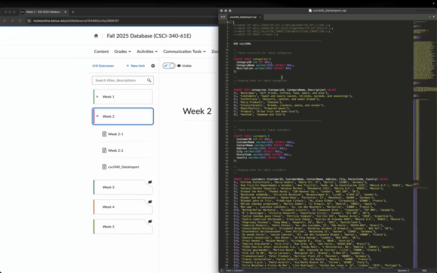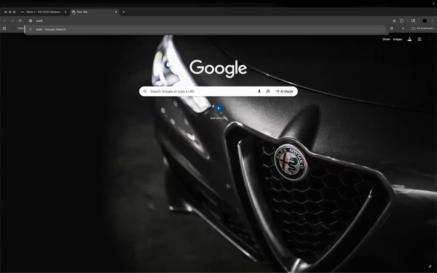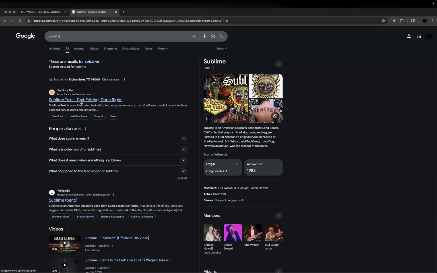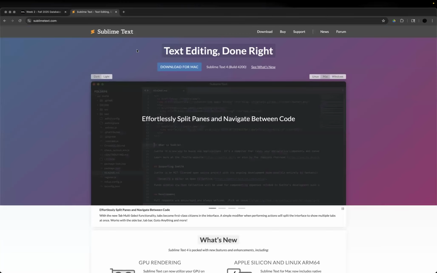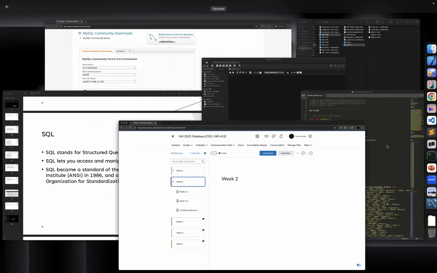You can use any text editor. Maybe you can use VS Code, or the one I'm using is called Sublime. Sometimes when I use certain software, if you're interested, you can download it. Here's the one called Sublime 3. If you want to use it, you can download it. Okay, just back to mine.